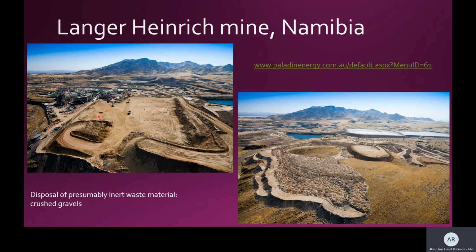More processing costs. This is where they're building up the waste material left after crushing and after extraction. You can see these being brought in and these terraces being built up, and these are individual dumps of waste material, so it looks quite ugly. In the background here you can see a tailings dam, and I think this blue one's where they keep their water once it's been taken out of that tailings dam. So there is a little bit of sustainability in here, in that you can dewater the tailings dams and recycle fluids in the process to some extent, but I'll get onto the future with some issues over tailings dams on that.